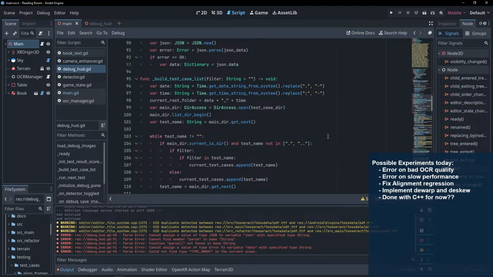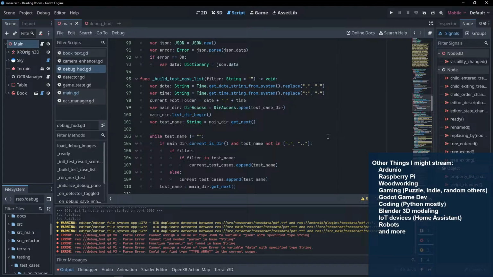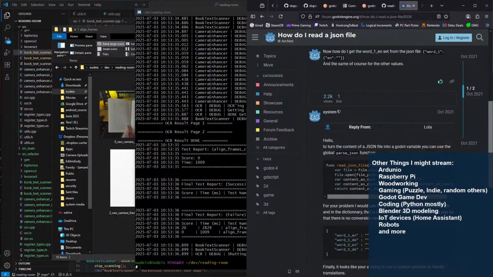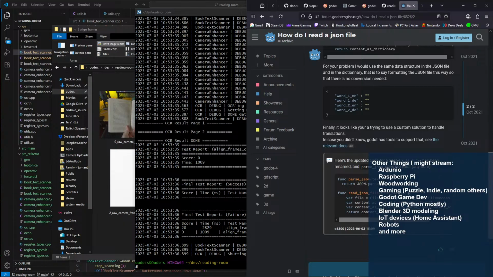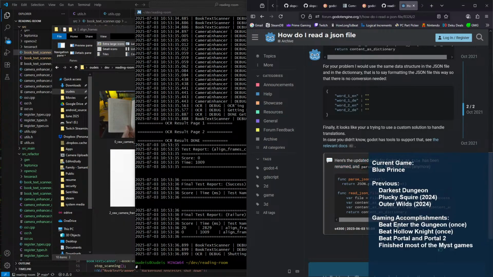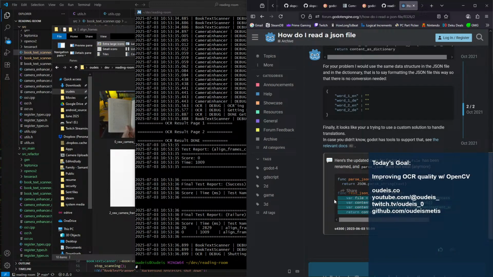Build test cases. Again, this is from 2021. In 4.x, as file has been renamed and parse JSON does not exist anymore. I love these very fast updates. Interesting.